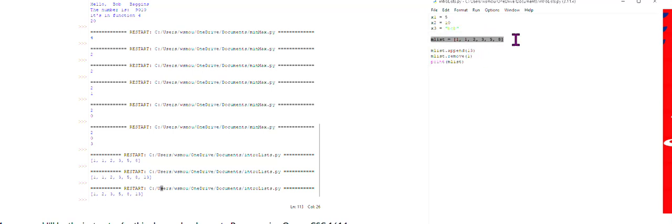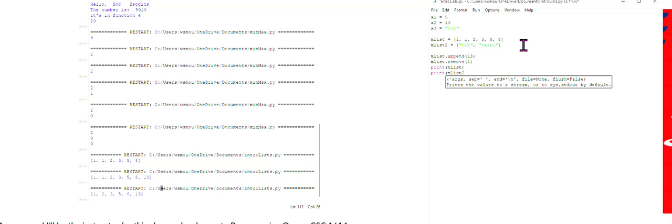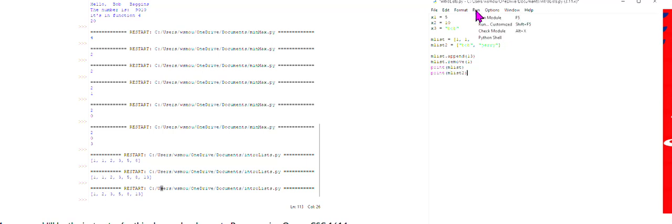Now, also, you can set this to have a bunch of things. I could come up here and say mlist2 equals Bob, Jerry, like that. Oh, I gotta do that correctly. There we go. So I can just put some text in here. And then I can print it, of course. Print mlist2. And what you end up seeing, if I run it, is me printing those items.